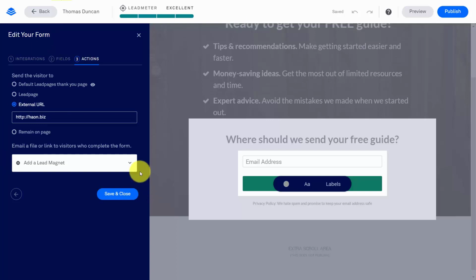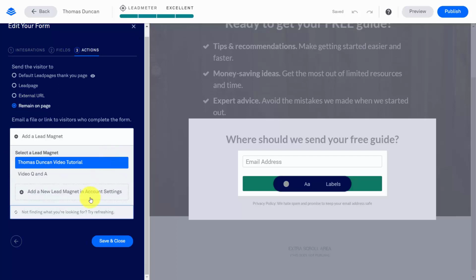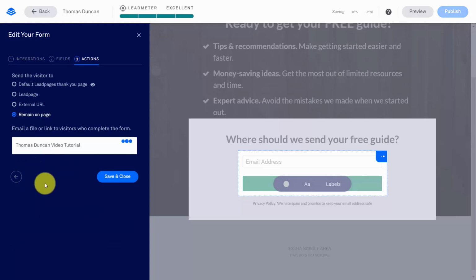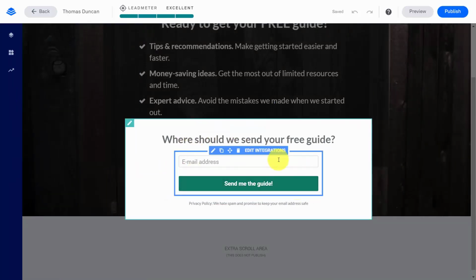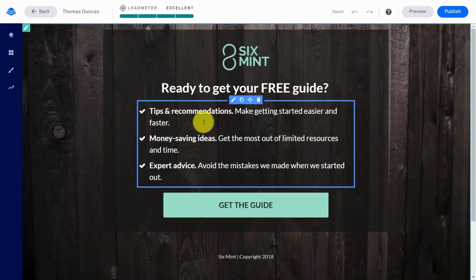Now, if we have already added our lead magnet, we can have our lead magnet delivered from this place. Now, if you don't see your lead magnet, you'll need to make sure to click this button that says refresh. You'll then see your lead magnets that you have set up at the beginning in your account settings. You can click select a lead magnet, and then you'll click save and close. Then the individuals that will be added to your list will also be sent the guide in their email. And of course, you'll make any other changes to the copy that you feel are necessary.